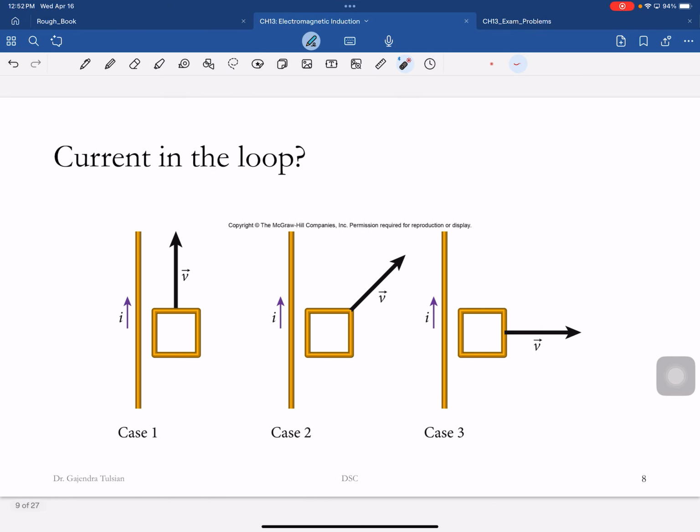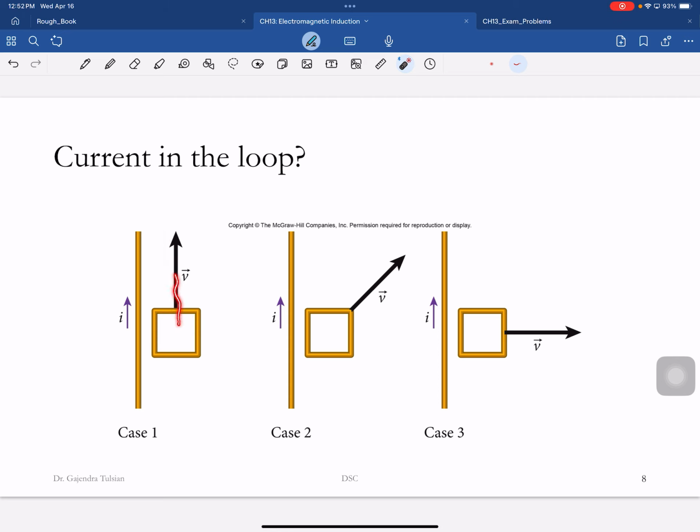All right. How about this case? You have a wire carrying a current, which is producing a magnetic field. So again, you stick your thumb out in the direction of the current, and it's producing a magnetic field. So this is producing a magnetic field into the sheet, out of the paper here. And if this guy moves parallel to the wire, the net flux through this thing is not changing, so it won't induce a current here.